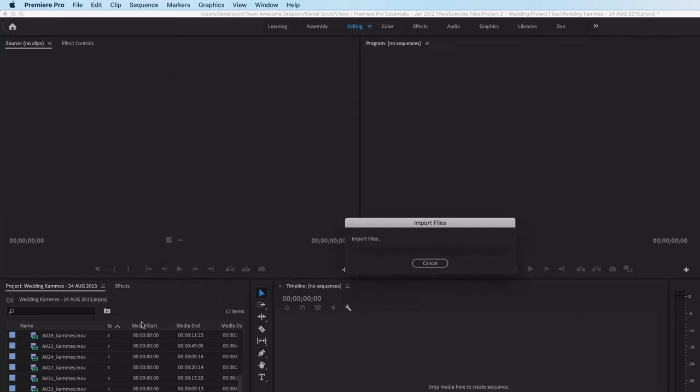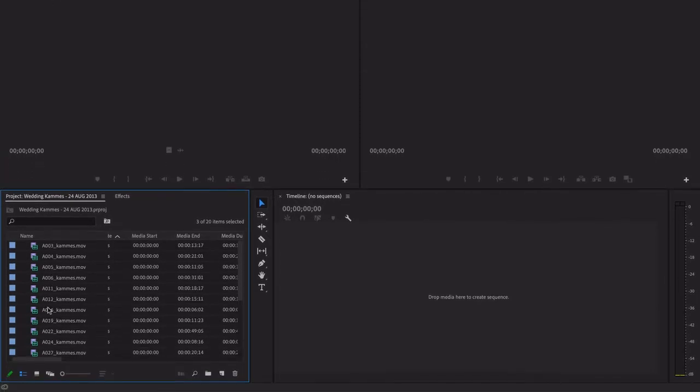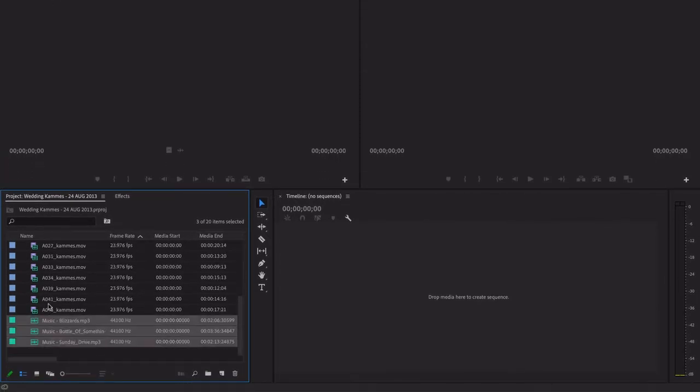Let's click import. You can see quite quickly how this is becoming a little bit unmanageable. It's really well named, and it's very clear, but you're not going to have this kind of clarity, so we're going to have to organize things into bins. What is a bin? A bin is a folder. That's just the way you call it in video land.